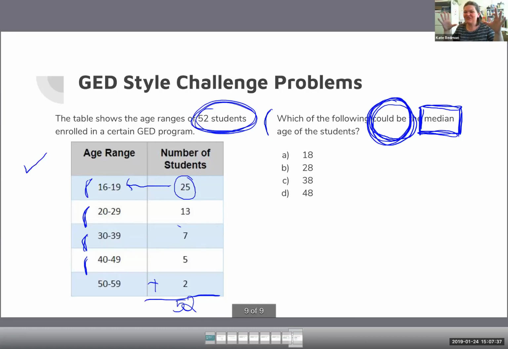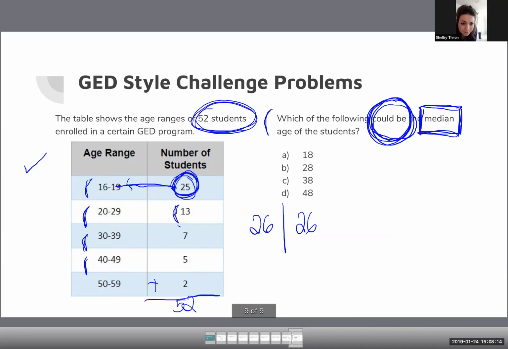So if there's 52 students standing in a row, who's in the middle? About the 26th, 27th student. Exactly. I'd have 26 over here, 26 over there. So right between my 26th, 27th student is who I'm looking for. So my 26th, 27th student falls in what age range? About 20, 29 range. 20 to 29, exactly. First 25 students in a row, right there are in that age range, but starting 26, 27 would both fall here, in my next group of 13 students.